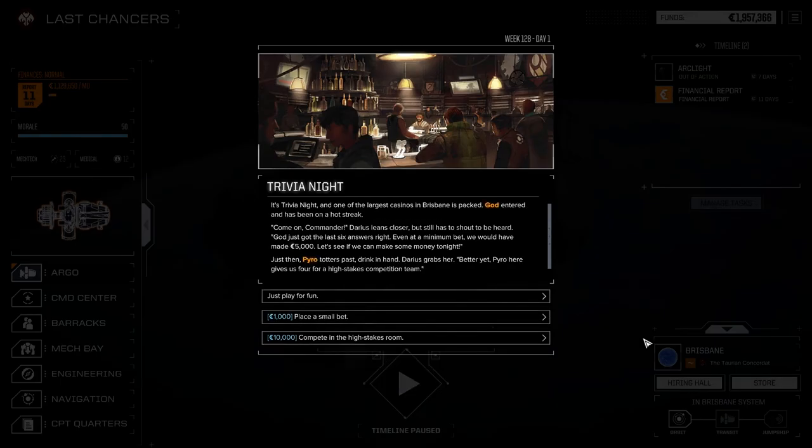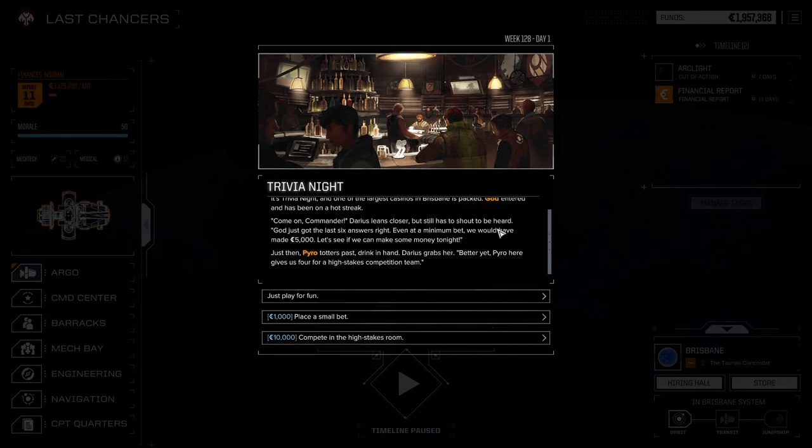Trivia night. It's trivia night, and one of the largest casinos in Brisbane is packed. God entered and has been on a hot streak. Come on, Commander. Darius leans closer, but still has to shout to be heard. God just got the last 6 answers right. Even at a minimum bet, we would have made $5,000. See if we can make some money tonight. Just then, Pyro totters past, drink in hand. Darius grabs her. Better yet, Pyro here, give us four for a high-stakes competition team.